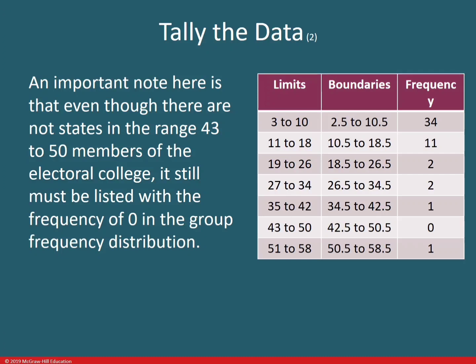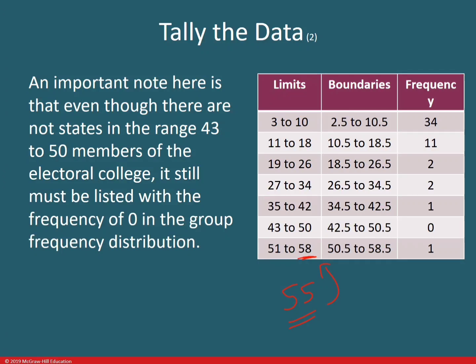Now, to explain the part that I said will make more sense once we see our example of a grouped table: the class width being 8, right? The reason why it's very important to get the correct width, and the reason why we round up, and remember, the correct width could work at any number. That's why usually the example will tell you how many classes they want. But if not given, why is it important to round up? It's because I'd rather end at 58, and we know that California has 55, so why not end at 55, right? Why end at 58?